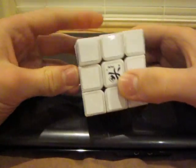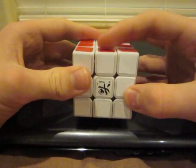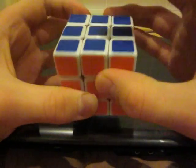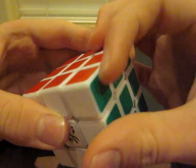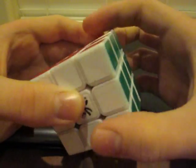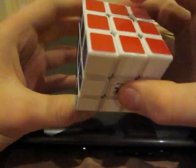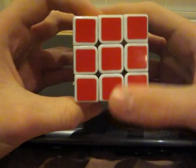Just a few things about the pieces of the cube — there are three pieces involved. There are edge pieces, which only have two colors. As you can see, that one's green-white, orange-white, blue-orange — those are edge pieces. Corner pieces are the ones on the corner and they have three colors on them; for example, this is the green-red-white corner. And then there are center pieces: this is the blue center piece, this is the white center piece, and so on. The center pieces only have one color and they never move.